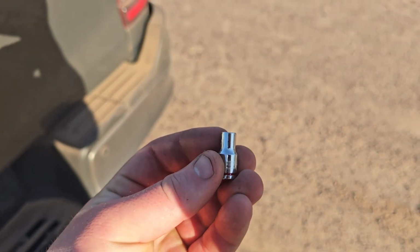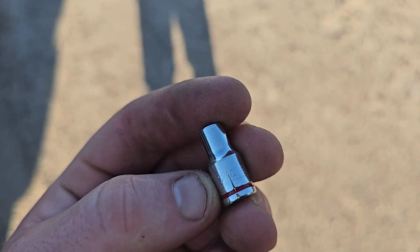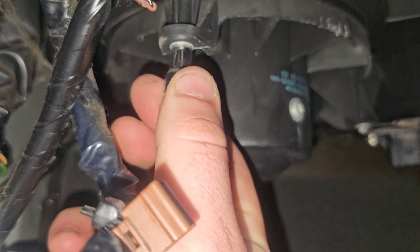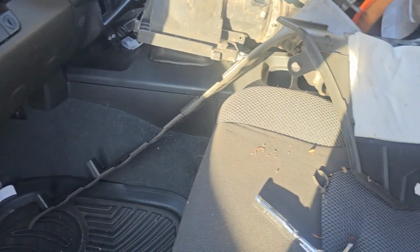Right, so I've had another look. From what I can tell, it is this size here, 7/32 of an inch. Don't hold me to that. You can just try it first. Yeah, so that's the exact size, guys. So throw that on a socket, undo those 3 bolts.